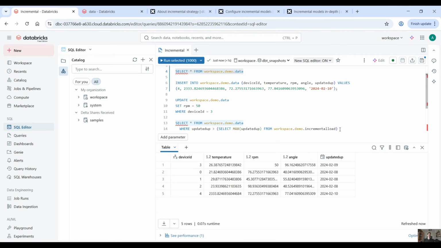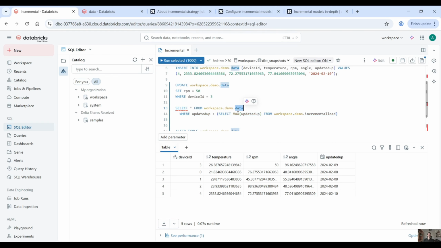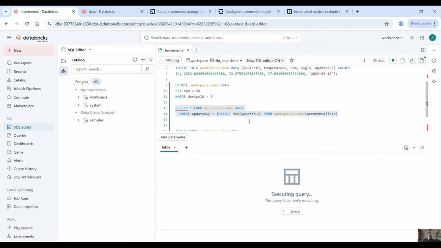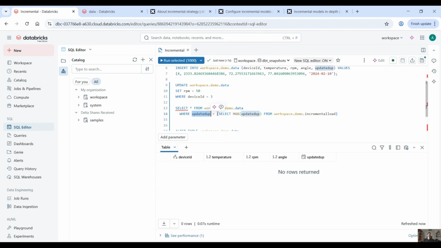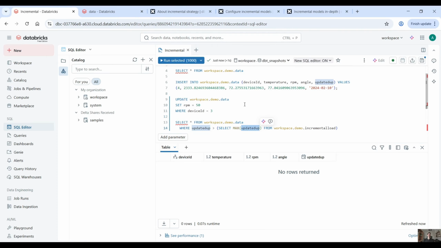Now if I run the select query that we have defined in our incremental load, select from the original data table where updated_at is greater than the max updated timestamp from the incremental load model, it's not going to return anything, because we don't have anything greater than the max updated timestamp.